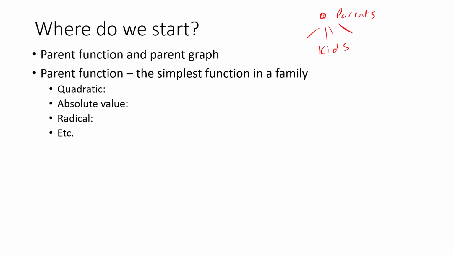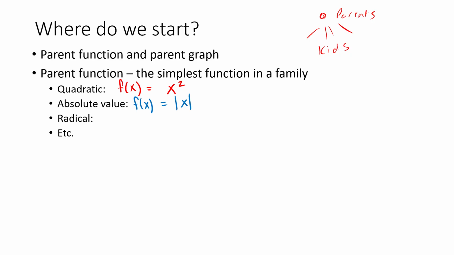So for example, for a quadratic, the parent function is 1x squared. And typically we do not write the 1. Most of the time you'll see the parent function is simply x squared. That's because you need the x squared to make it a quadratic. If you don't have an x squared, it's not a quadratic, but we don't have anything else in there other than the x squared. So just the bare amount to make it a quadratic. For absolute value functions, it looks something like this. It's got the absolute value and nothing else.